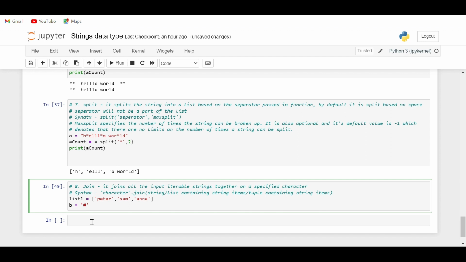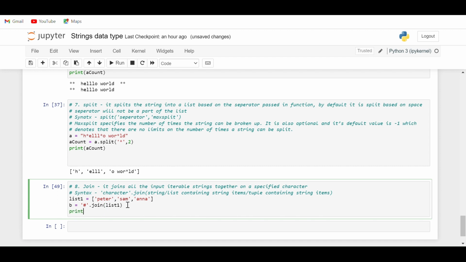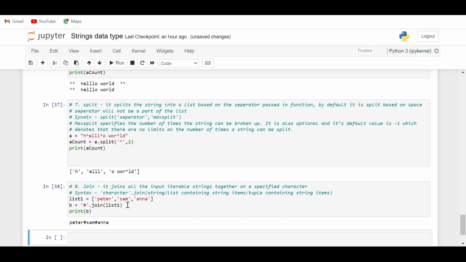Then we're going to write the function join, and we're going to pass this list. This list has only strings. See, we have the quotes, so it is going to work. Now see the output. We get item number 1 and hash, item number 2 and hash, item number 3 and hash.